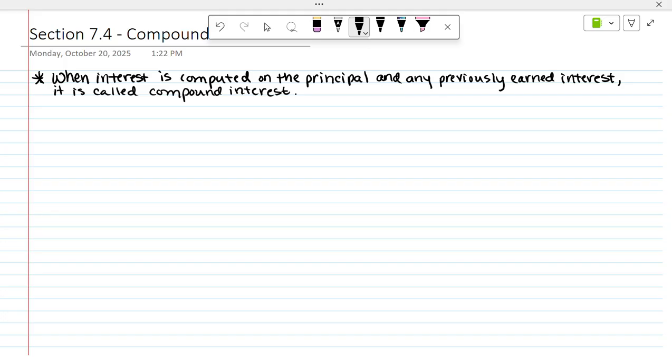With compound, we start off with $1,000. Over the year, we earn $100. That's the 10%. And when we start the second year, we now have $1,100, and we take 10% of the $1,100, not just the 1,000. So I earn $110 by the end of the second year versus the 100. Then I add that to start the third year. They change the principal when we're dealing with compound interest. They add the interest that you've earned into the principal to calculate the new amount that the account earns.